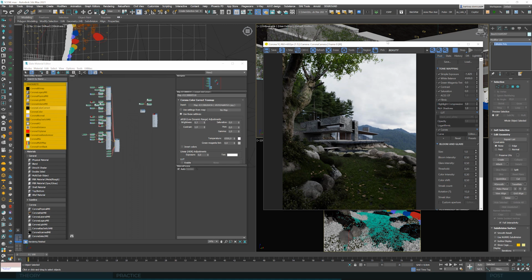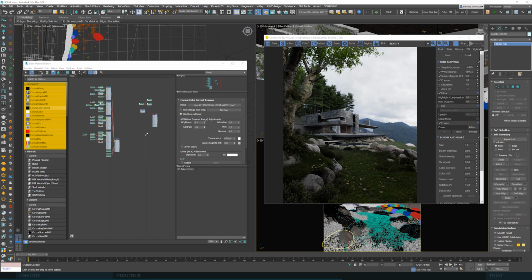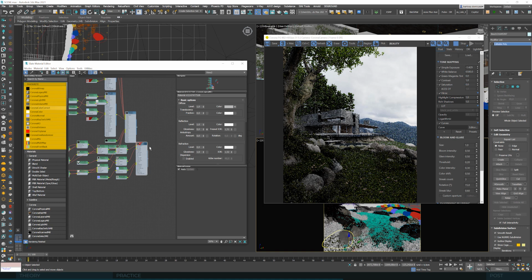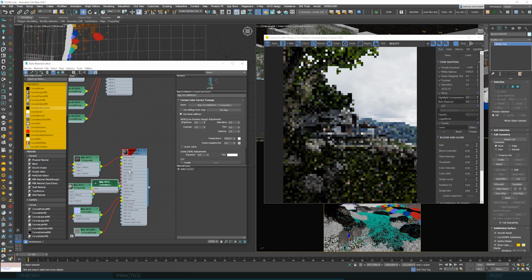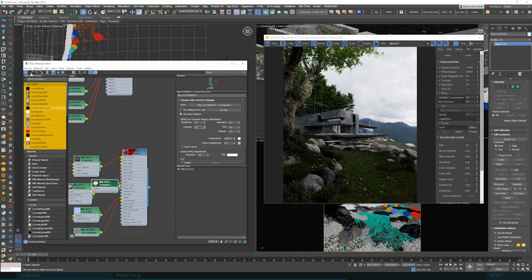Maybe let's start with the ones on the front. And we should be able to notice the difference quite quickly. We can see that this material is quite complex, but we are adding Corona color correction to the last connection in this gloss channel. And as we started with 0.3 previously, we are also continuing with 0.3 here. We can see that there is starting to be a bit of glossy shimmer to this stone. It's not a very visible change, but I think just enough to suggest some moisture.